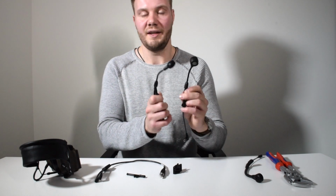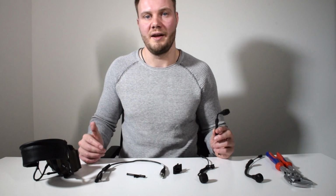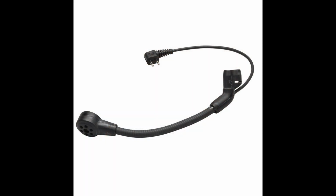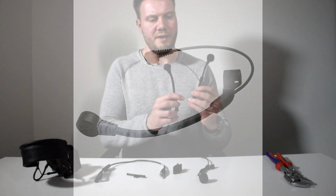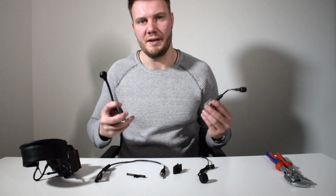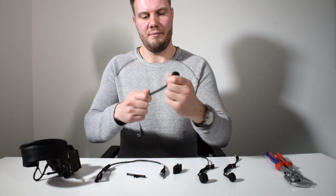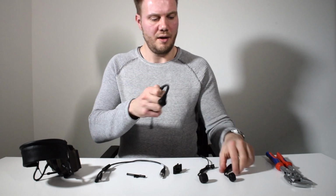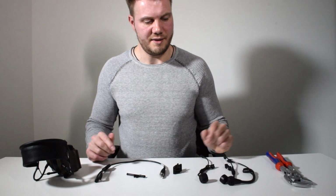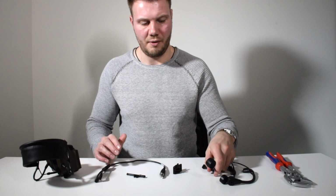It's a special version. It's nearly the same as the standard microphone, but it has an IP68 certification, so it's completely proof against dust and water. And you have the MT33 microphone. It's nearly the same as the MT73. It also has an IP68 certification, so completely waterproof and dustproof. But this one is flexible. So the MT33 is flexible. The MT73 is foldable. Each of these has its own advantages. And the standard microphone is also foldable and not flexible.